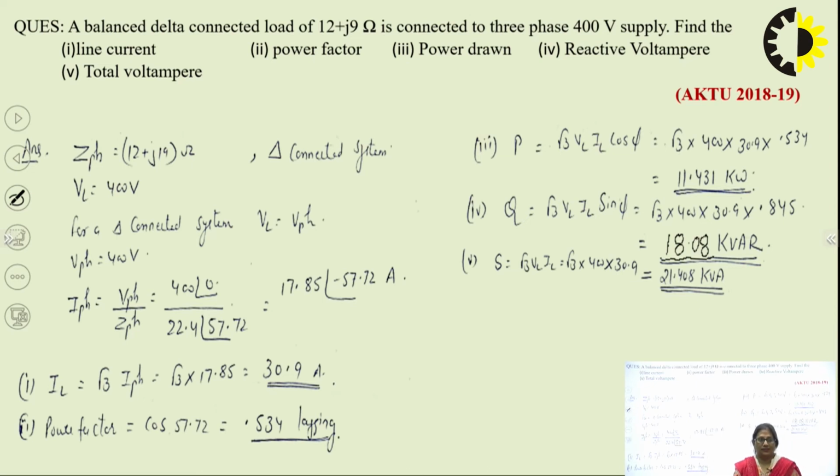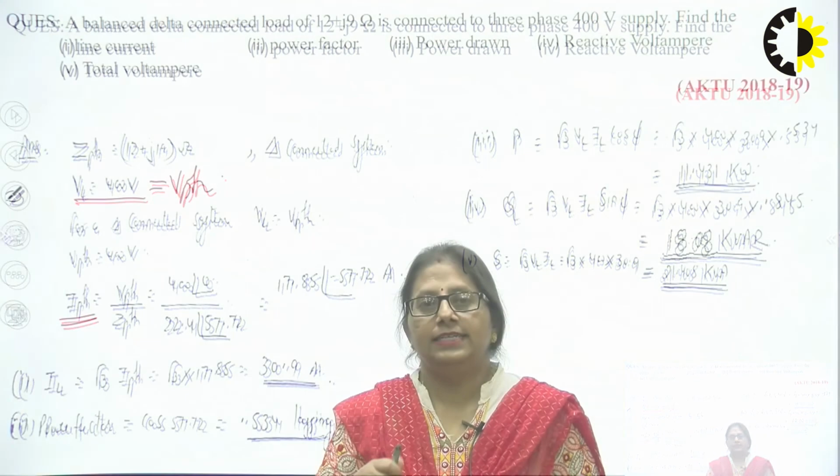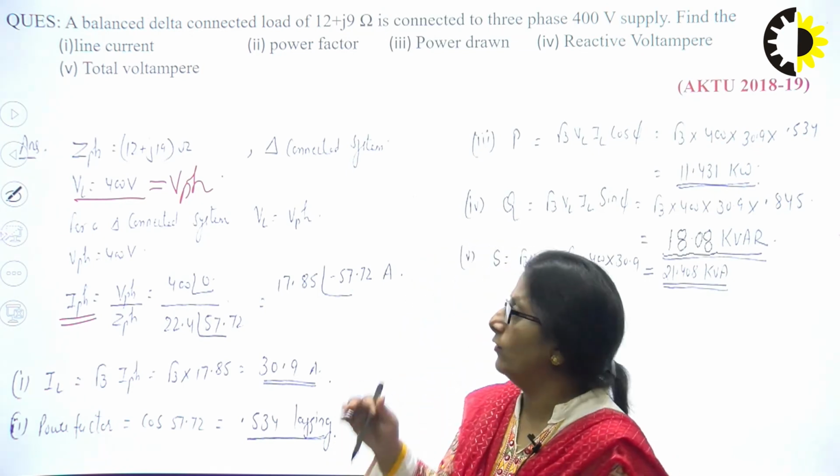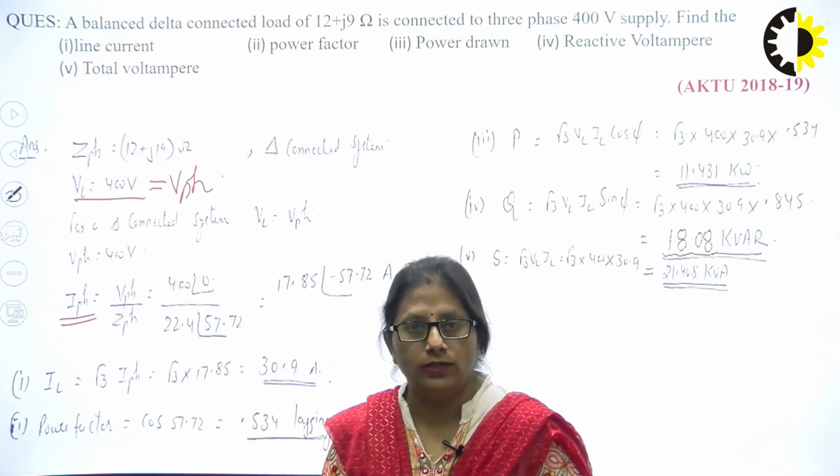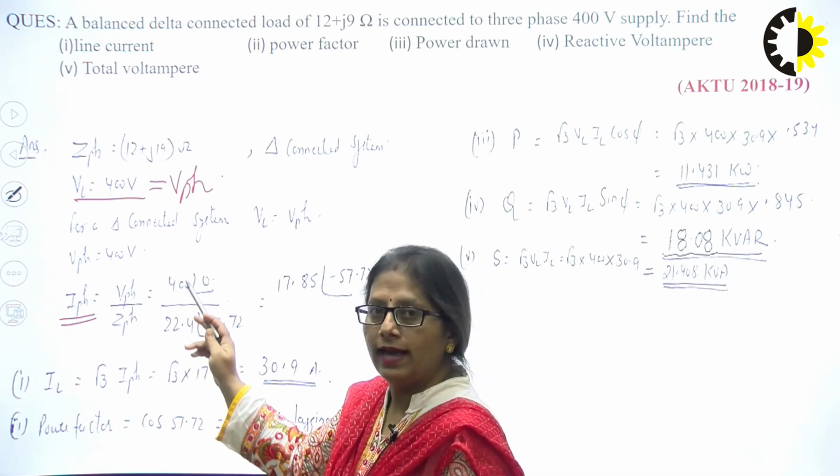So, for finding phase current, the Ohm's law for a 3-phase AC system is given by V phase by Z phase. What is V phase? Go for the data. 400 volts. Is it the phase voltage which has been given to us? No, that is the line voltage being given to us. But for a delta connected system, the line voltage is equal to phase voltage. We have derived that. Although in the question, the details given to us are in line form, 400 volts, we know that the line voltage is equal to the phase voltage in case of delta. So I'll be considering it as 400 with an angle of 0.